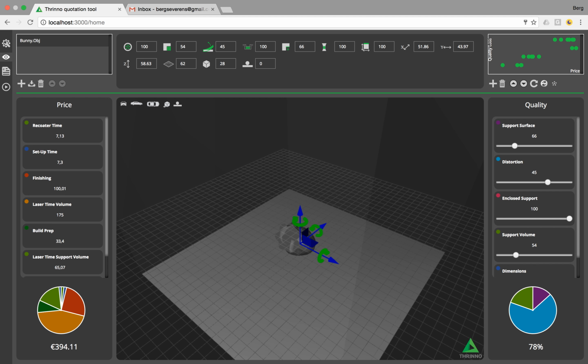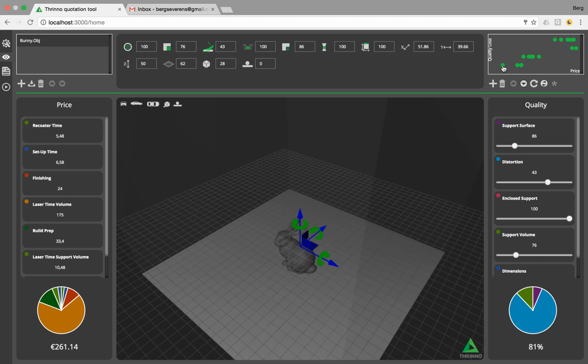In the vertical direction you see quality loss, so the higher you go, the lower quality it will be, so you want to end up here below, and the price is increasing from left to right, so the point where you want to be is here. This is the sweet point, so this is the Pareto curve.